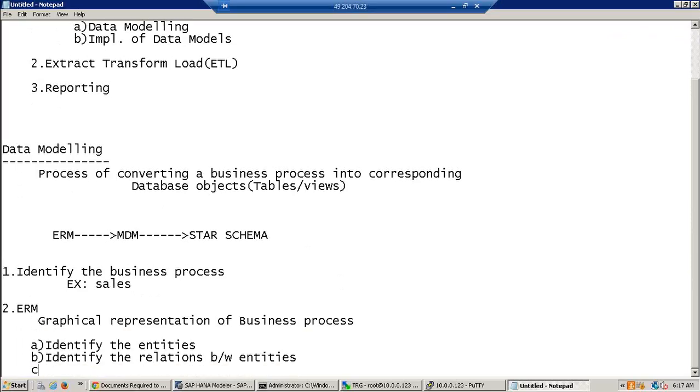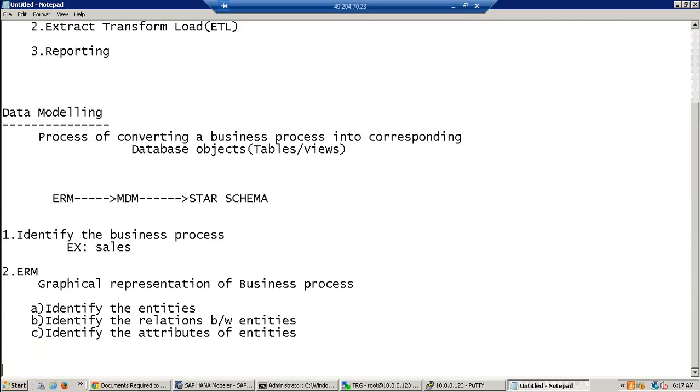And then we need to find out attributes of each entity, and show them graphically. The standard notations will be there, you need to follow that.